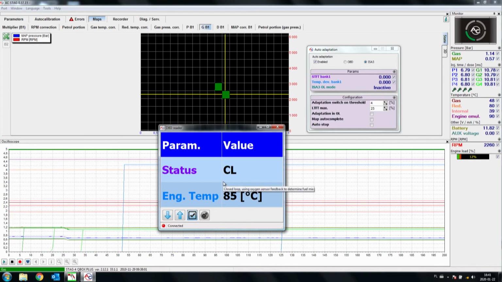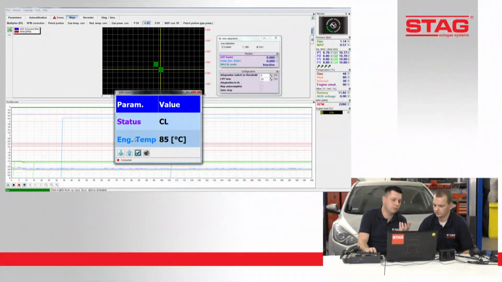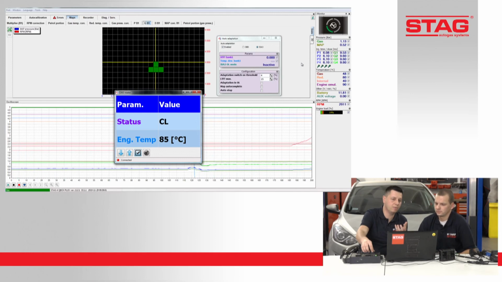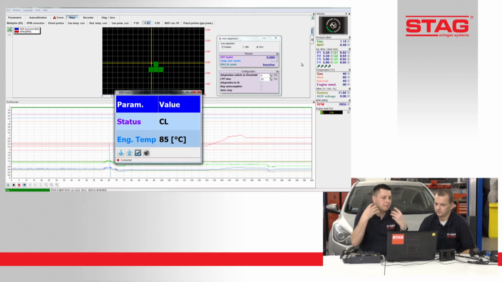the correction. What the system needs is the status of the engine and the temperature of the engine. And as you can see, if we change the injection time, and that means we change the load of the engine, the system is gathering the information about the map, the gas map, right? So you can drive on gas and the system automatically adjusts the proper injection time on gas and on petrol.